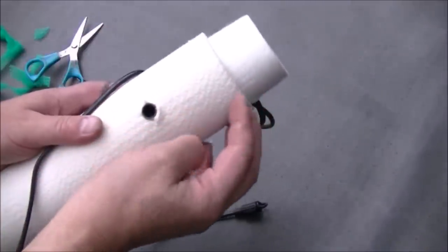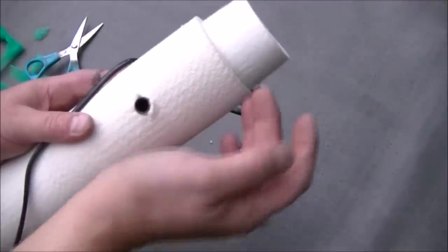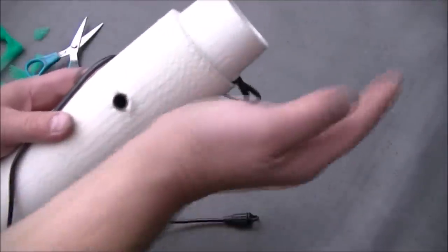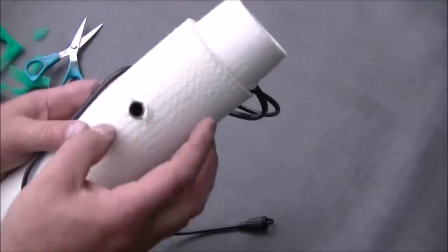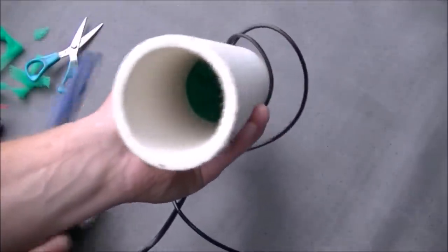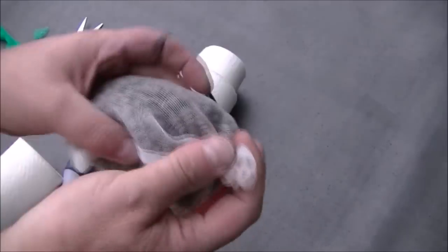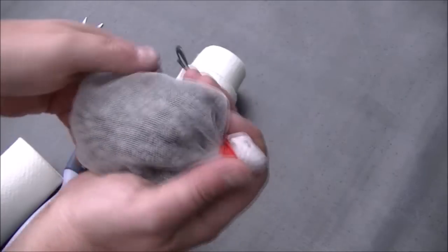It'll still allow water and fine muck, if there is any fine muck by the time the water gets to here, to pass straight through and out and be caught second time round. So it will protect the impeller of the pump. That's it, right down to the pump. Now you can just fill this up with loose media if you want to, but I'm actually going to use it in a little bag.